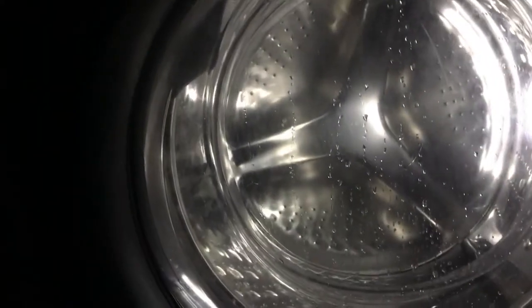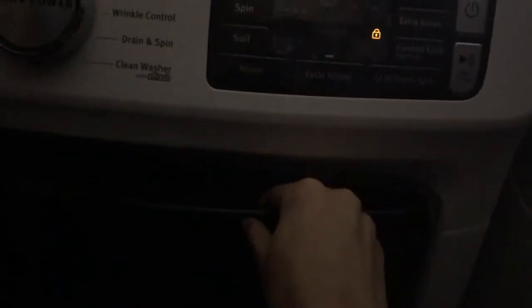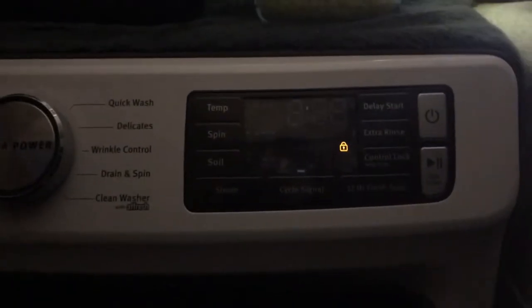Yeah, this machine does have brakes to slow the tub down quickly. It's there for safety reasons, so children can't touch the spinning tub while it spins. And of course, the door is locked, which means you can't open the door while it is locked.